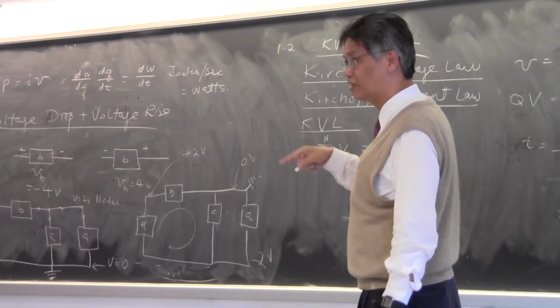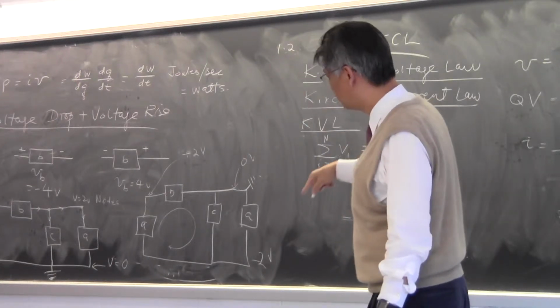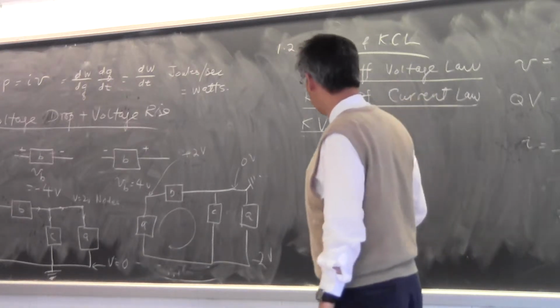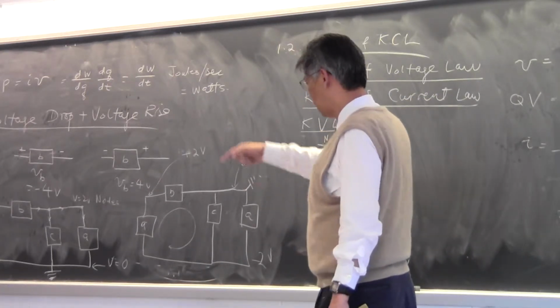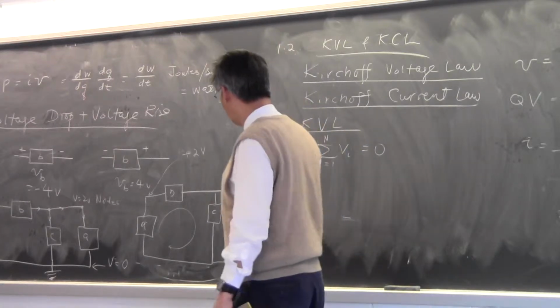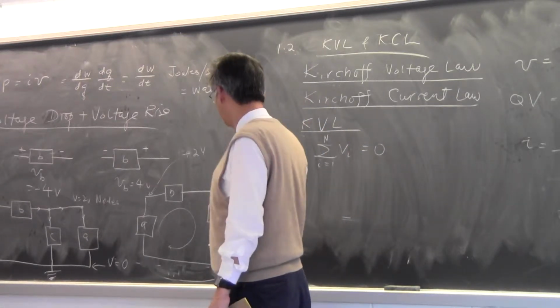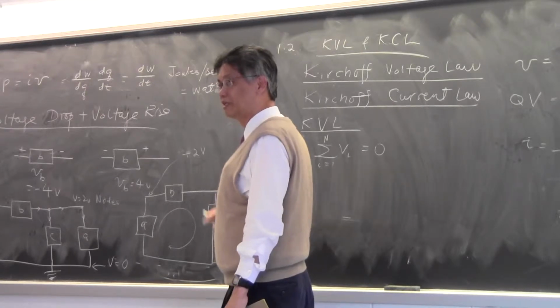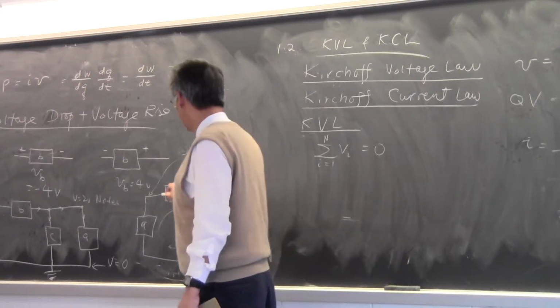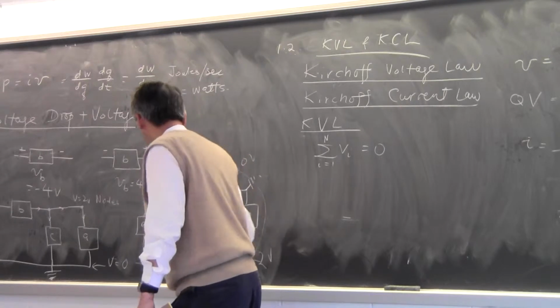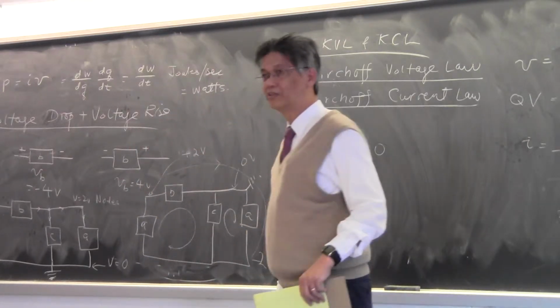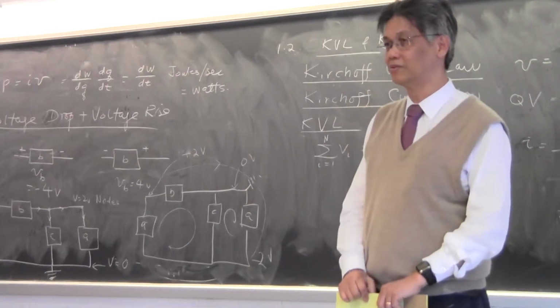In the circle. Okay, if you go around a loop in a circuit, as long as the loop is closed, if you add up the voltage drop in that loop, it has to add up to 0. Another way is that you can go around this loop and add up all the voltage drops. Okay, in that loop, they have to add up to 0. And you can also go around this loop. Okay, and count all the voltage drops, and they should also add up to 0.